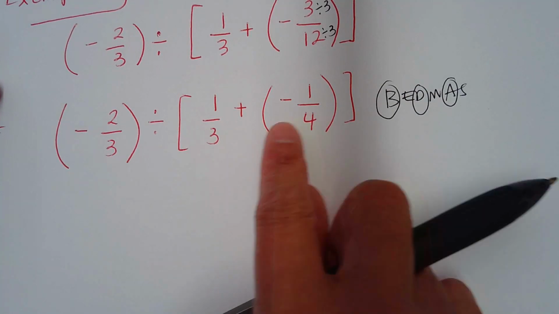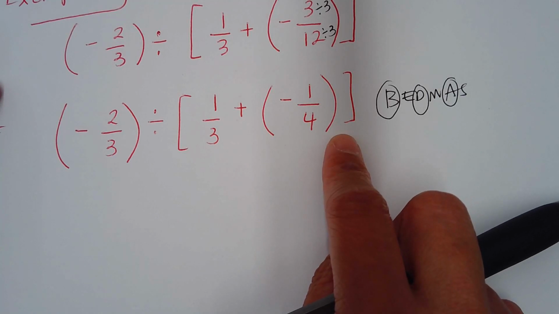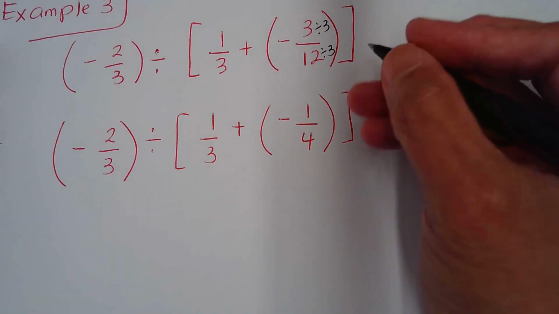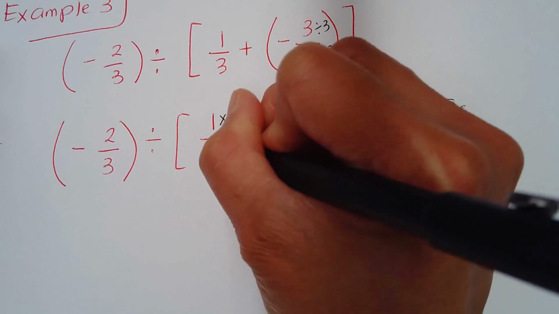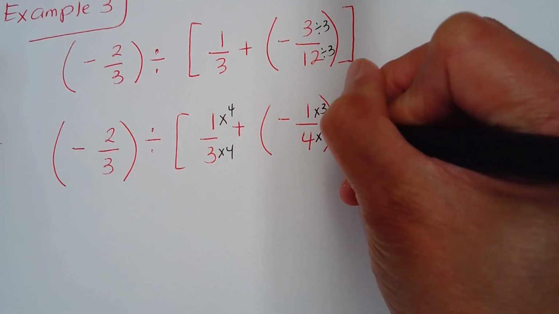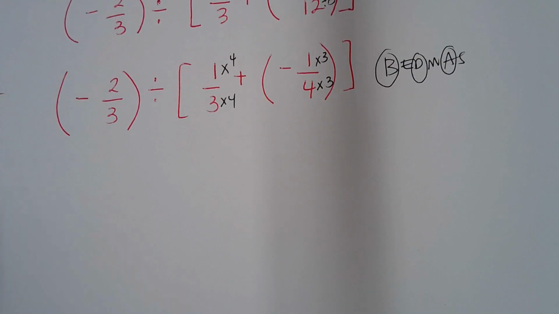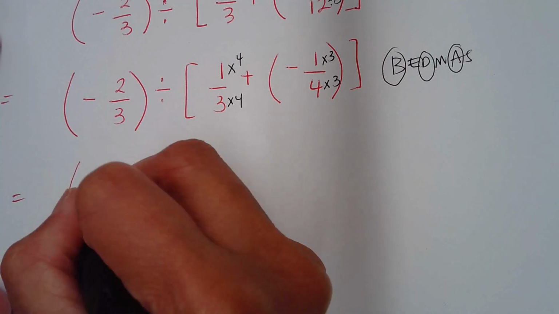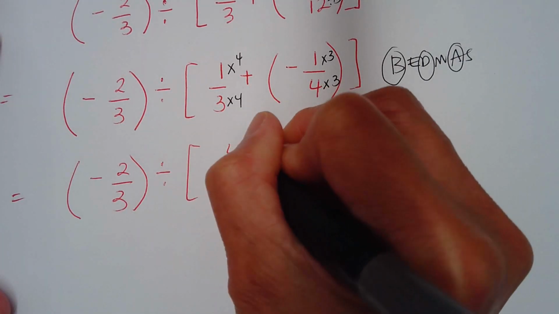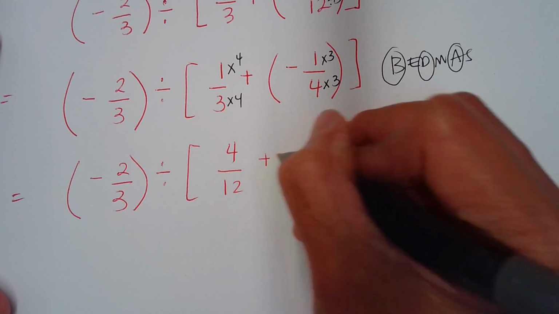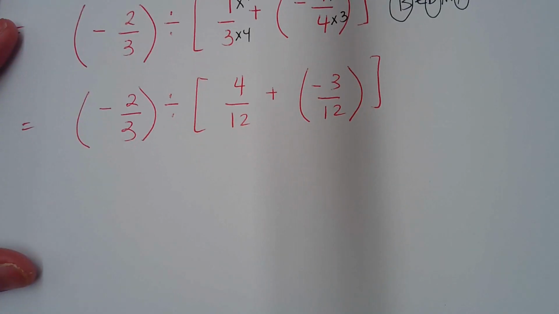And it says here, before I add these two, we need to have the same denominator. So what's the same denominator? 12. Oh, I guess I shouldn't have done that. I got to make this times 4, times 4. I got to give this back. Sorry. Should have just kept it there. Okay. So the rest I'm just going to recopy. Divided by 4/12 plus -3/12. What's next?